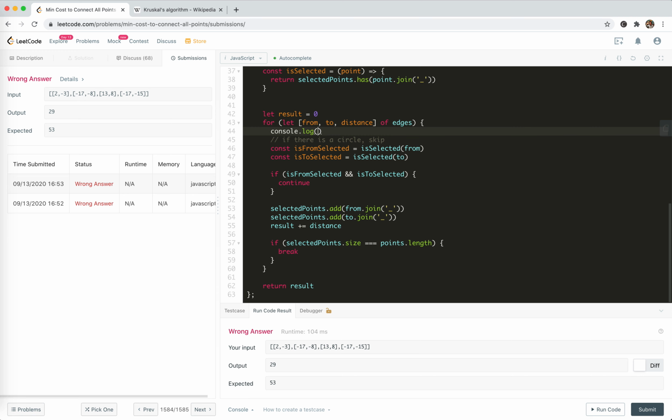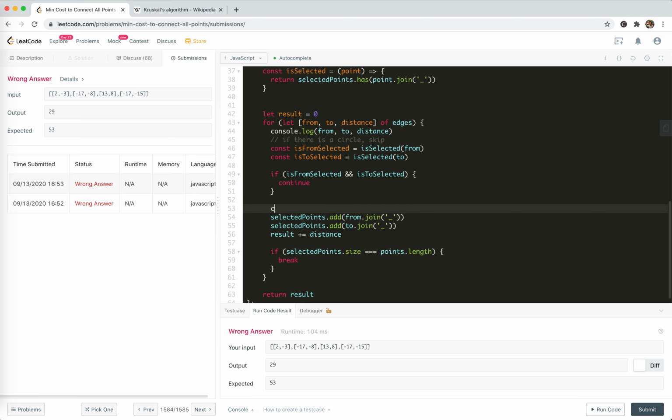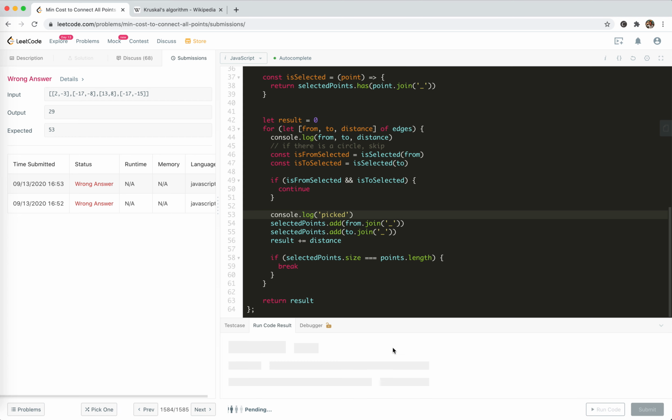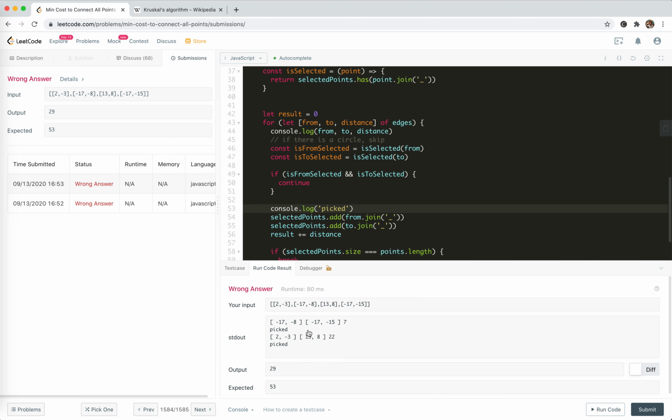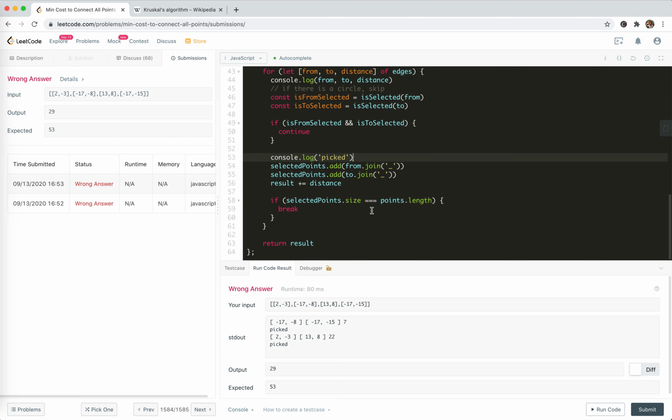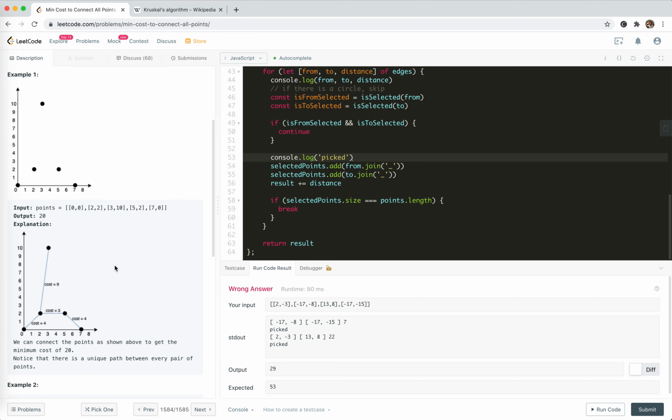Okay, allow me to log it: from, to, distance, and then picked. First is this one, distance is 7, picked 22. Actually, we have 4 points. Yeah, no, I made a mistake.